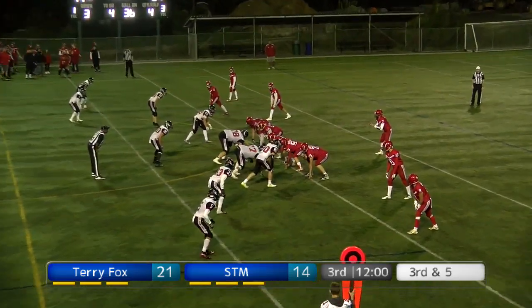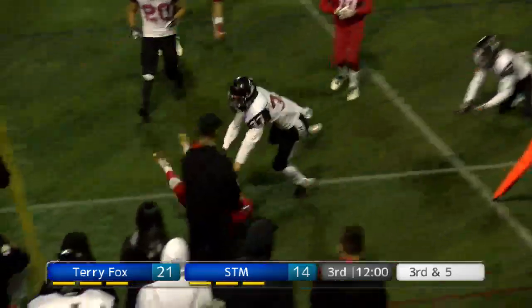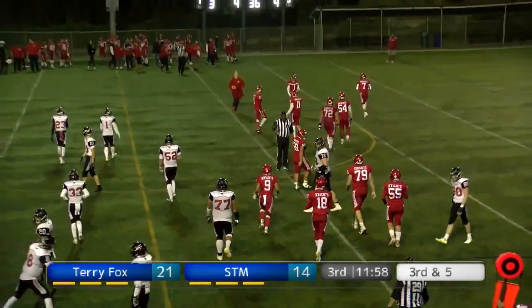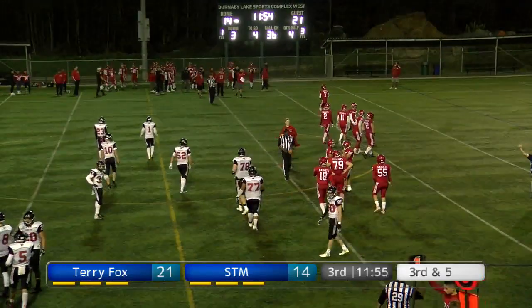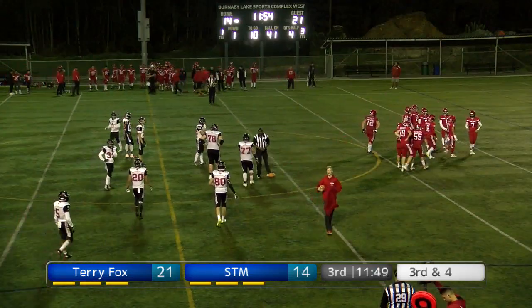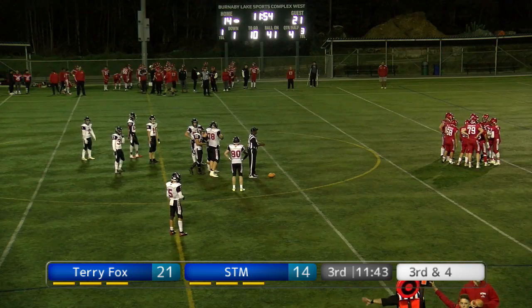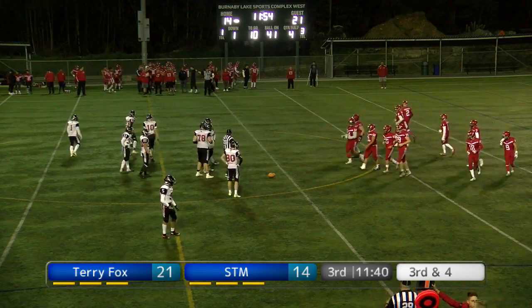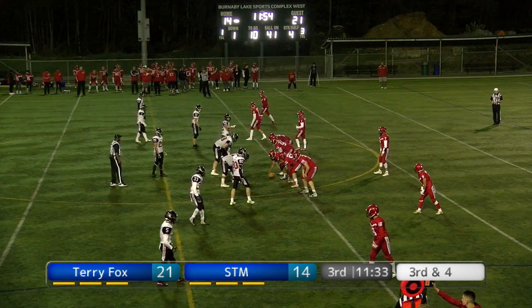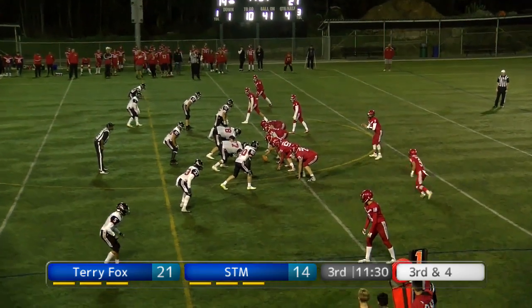Look for the quick hit screen here. Jay Prepchuk. Fourth quarter action set to go. Ciccone on a 3rd and 4 makes the completion and a first down for the Knights. A big catch and run there from Julian Valerio to get the first down. Nice to see the Knights getting back to using Valerio, one of their outstanding players who is leading the team in rushing. He hasn't had a lot of rushing yards, but again, as we talked about earlier, running the ball against a tough Terry Fox defense is a real challenge for them in this particular game. So keep with your game plan, jet sweep. You're still in this football game, hitch screens, take a shot once in a while, and run the ball with Darius Ciccone as well.